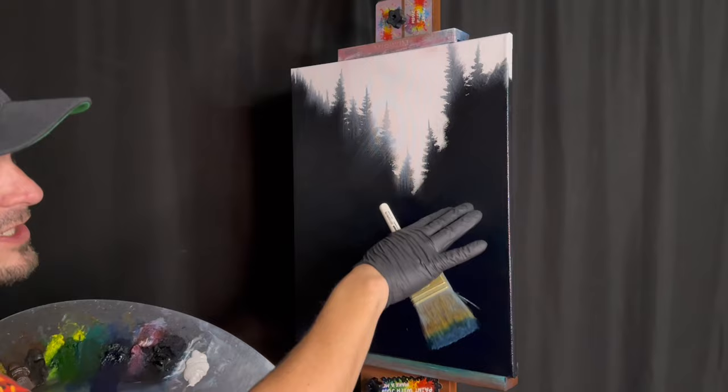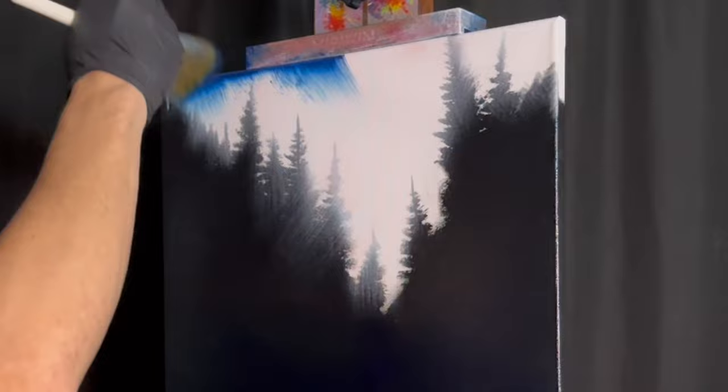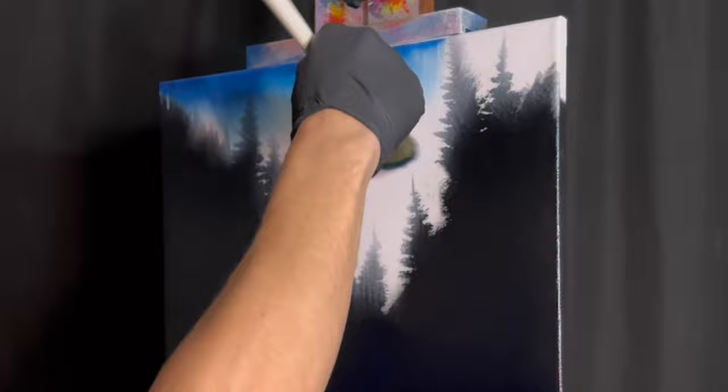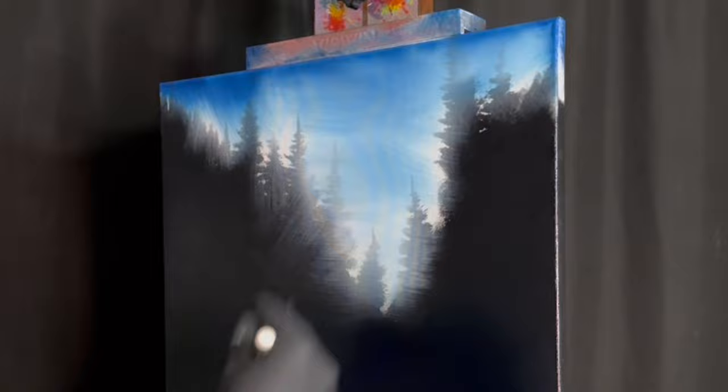We're gonna come in with this blue on the brush, and just since we don't have much sky, I'm gonna drop a little bit of blue up here. Now that liquid white is gonna let it blend down and blend and blend and blend, come lighter and lighter and lighter, the more that you blend it with that liquid white that's on the canvas, right? So, how much blending do you have to do? That's all up to you, right? How bright do you want it? Do you want it to just go very, very light as it gets down to the bottom? Do you want it to be very thick with color? Very bright blue. What does yours look like?